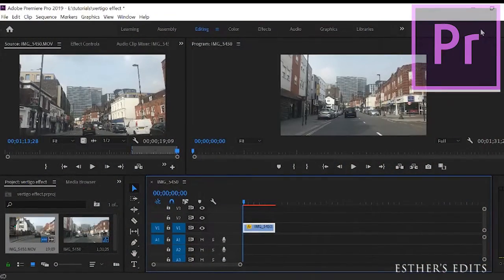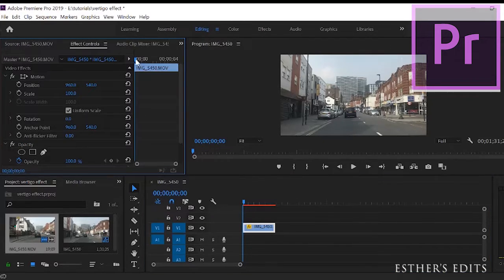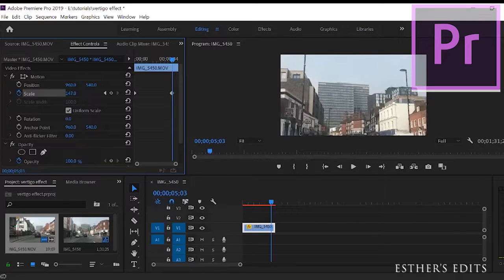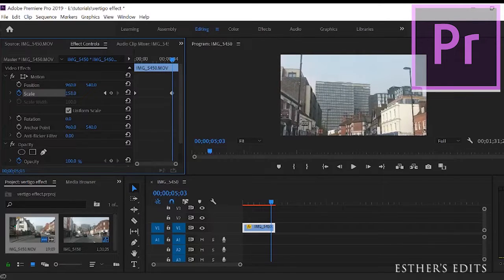So once you've got your video ready, all you have to do is go onto the effect controls. For the zoom in, we want to start from 100. So I'll put a toggle animation on here and leave it on 100. And then towards the end of the video, you want to put it onto 150 or 155. It's entirely up to you. It depends on the video clip and quality that you have.